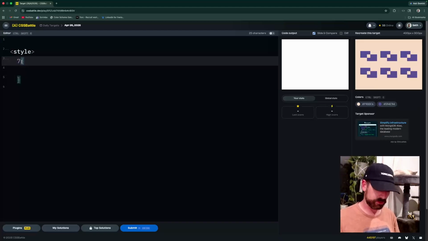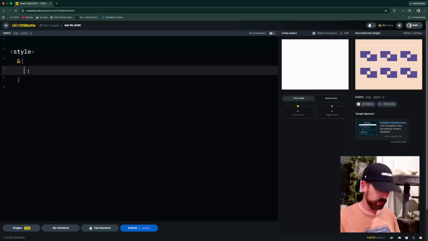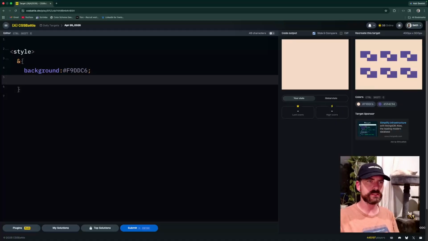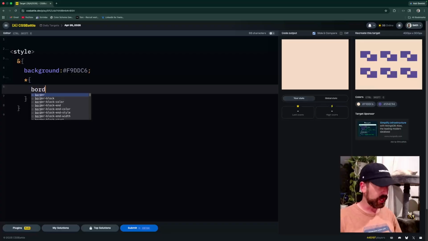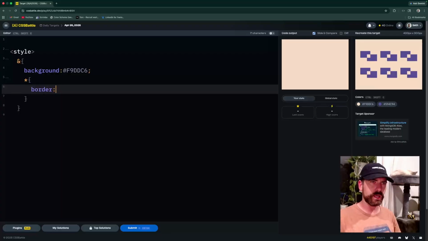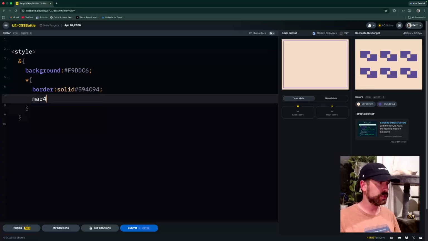I did not do that properly. Okay, there we go. So I'm going to explore that first, and if I'm struggling with it and I'm going over time, running long, I'll just get something on paper with the conic gradients. But right now, I'm going to focus on the body and do these borders on the body, because I just want to see what this is going to look like. And I'm going to margin it.